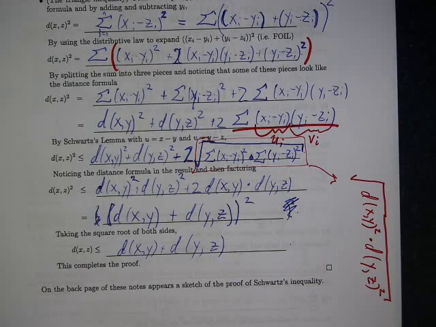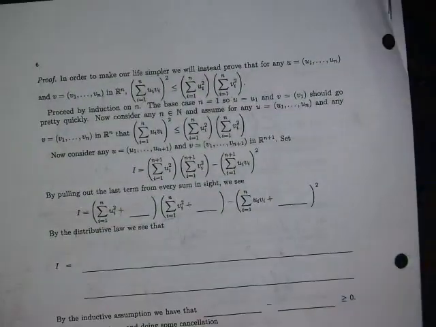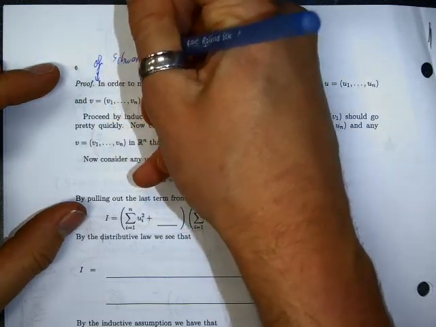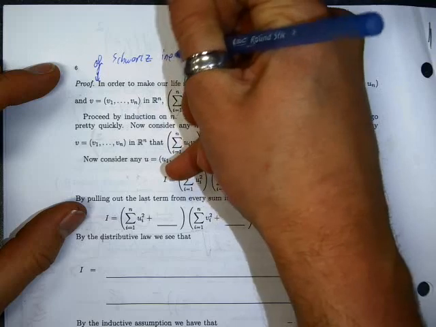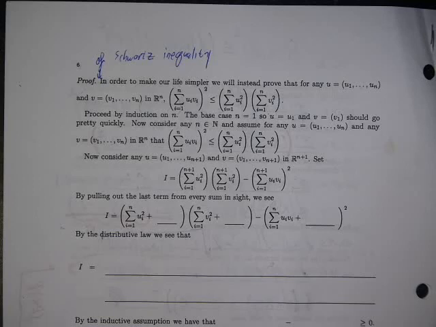Did that go okay? Good. So one of the things that is homework is the proof of the Schwartz inequality. And an argument here is outlined using induction on the number of variables. And in order to see that induction is maybe a decent way to do it, let's just write down what this inequality becomes when n is equal to 1.